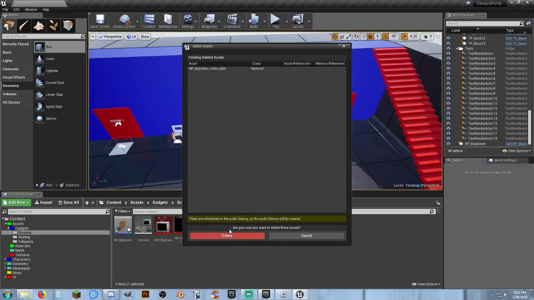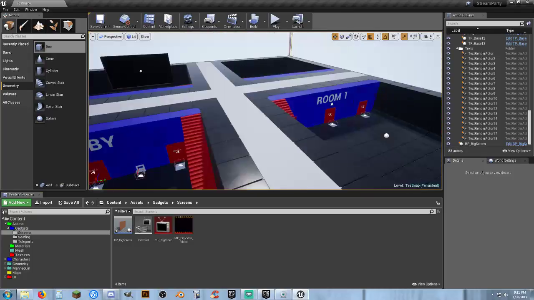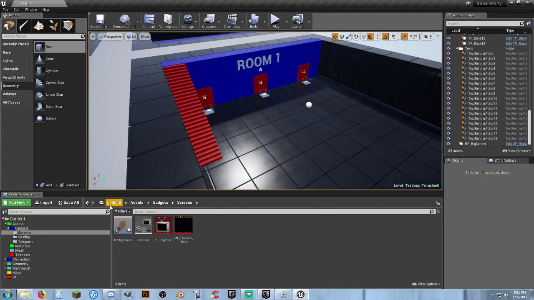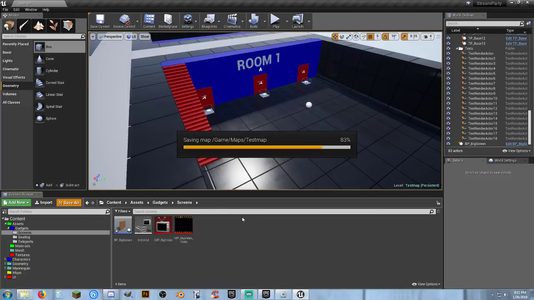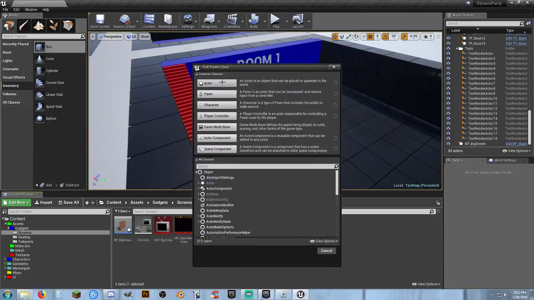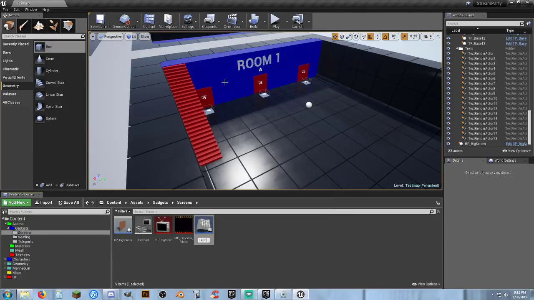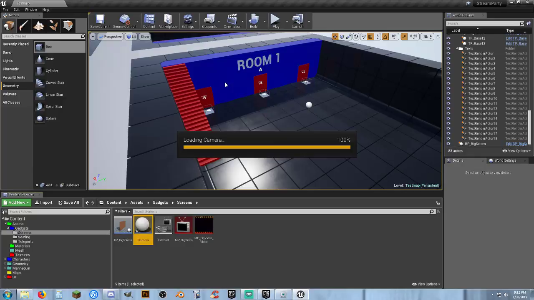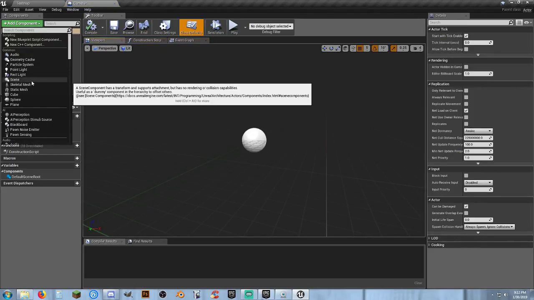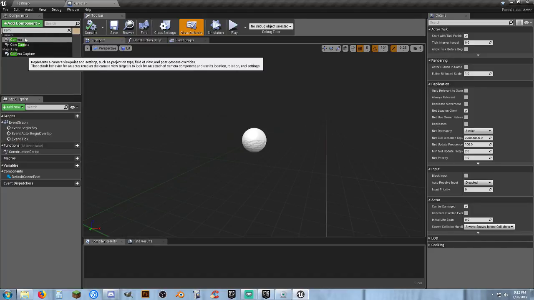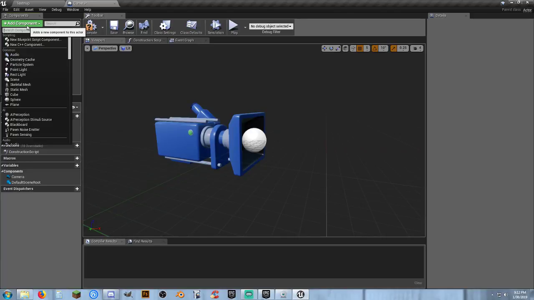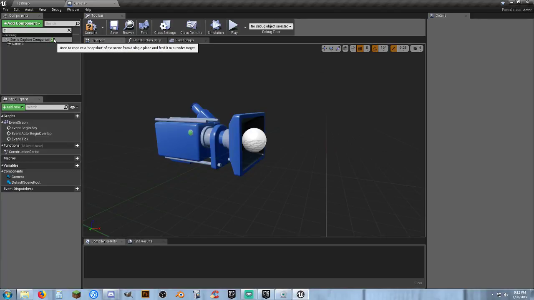But let's go in here and let's add a camera in. So we need a quick blueprint. And let's call this camera. Add a component of a camera. And then we want to add another component of, if you get 2, you're only going to have one option.